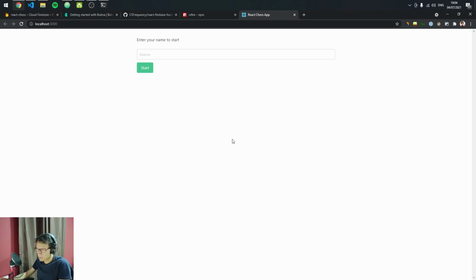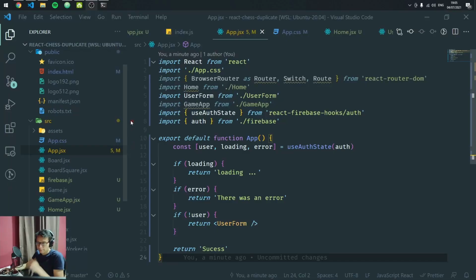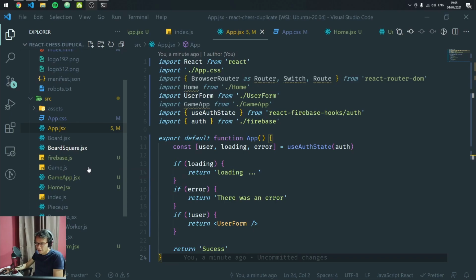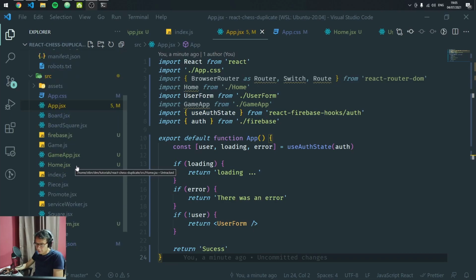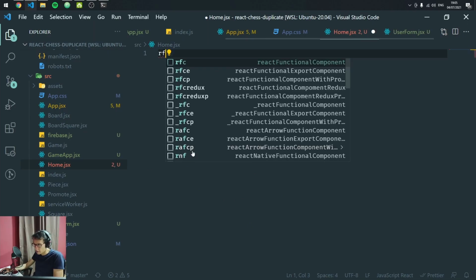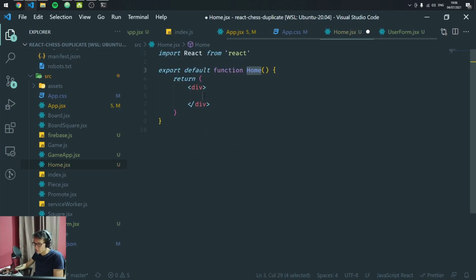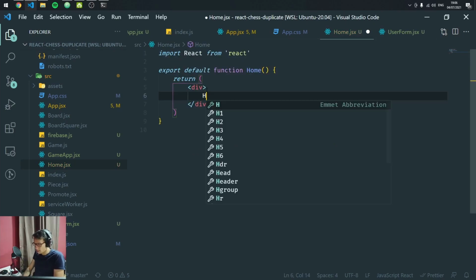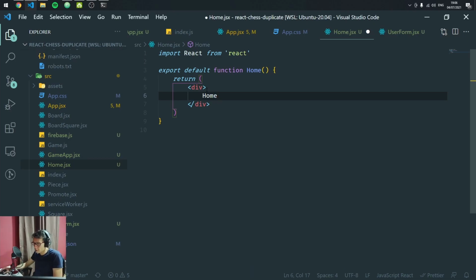If we go back to the app, we should see that right here. So it's working. Okay, so we want to first add some dummy text here to the home component. I'm going to use some snippets to create a React functional component. Let's just call this home for now.